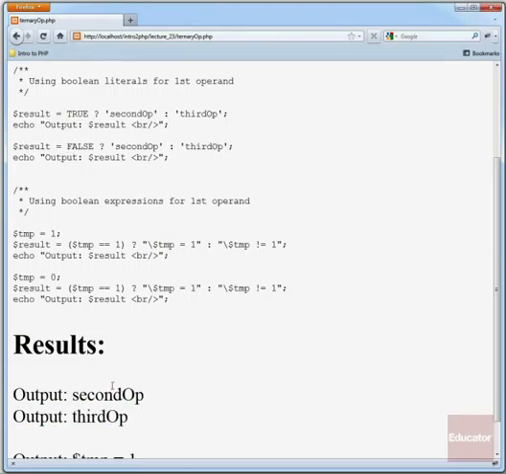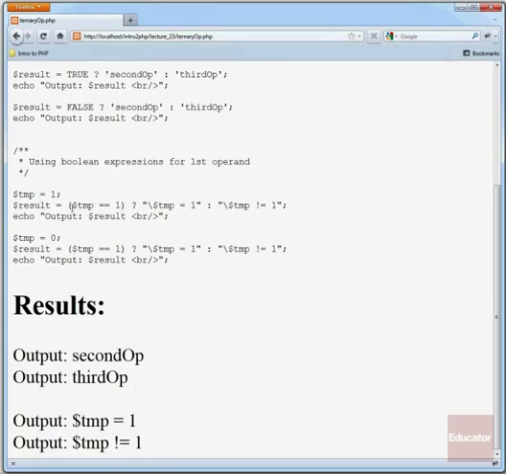Now, one other thing that you can do is this uses literals, but to demonstrate, you're typically not going to be using literals as the first operand in a ternary operator. You're going to be using variables and combinations of variables using comparison operators, logical operators, and so forth. Here, if we declare a variable temp equal to 1, and then we run the comparison operation temp equals 1, and this is, again, as we learned from our lesson on comparison operators, the equals operator, and it returns true if both of its operands' values are equal. So temp equals 1 is true, so it's going to output the second operand, which says temp equals 1, and we can see down here the output says temp equals 1.